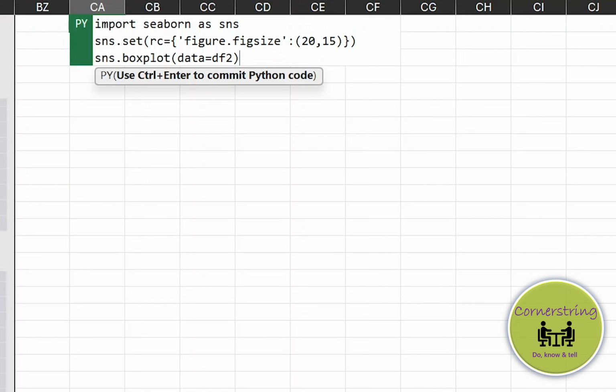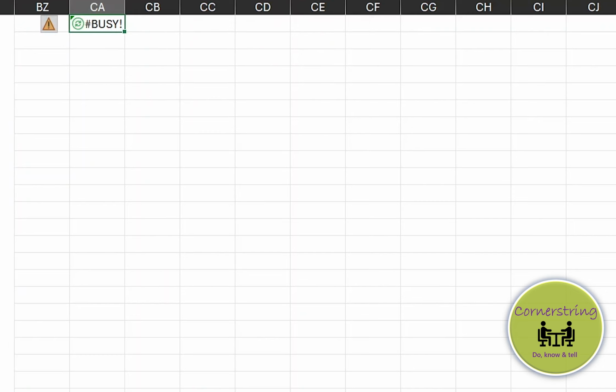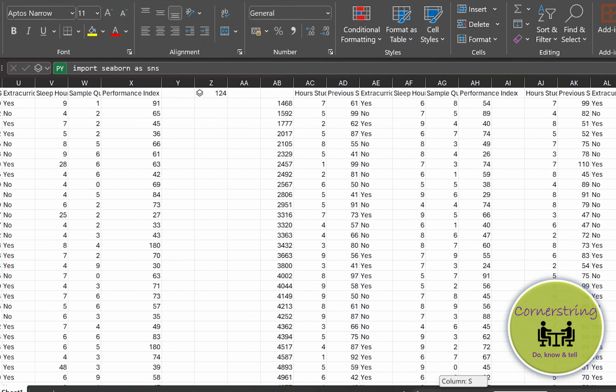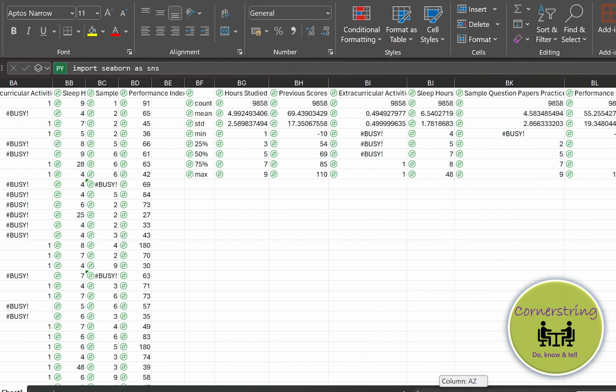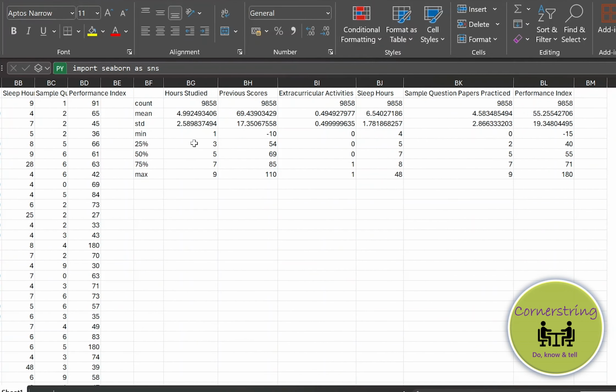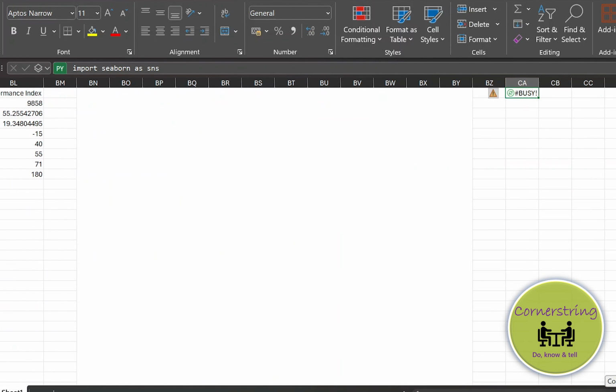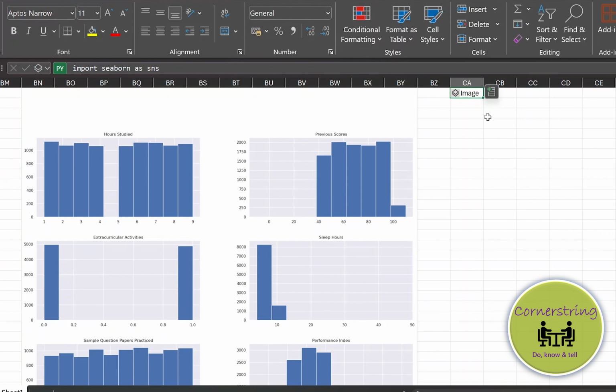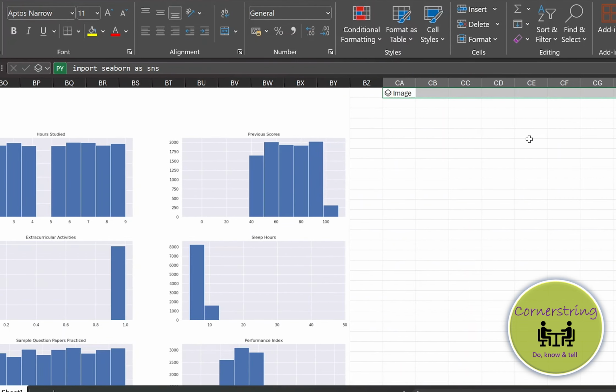I'm clicking Control and Enter, and then let's wait. It's showing us busy. Now Python in Excel will start the calculation from the very beginning. You can see it's giving us the refresh icon. While the descriptive statistics is being done, we have df2.hist as well, so the histogram is also available.